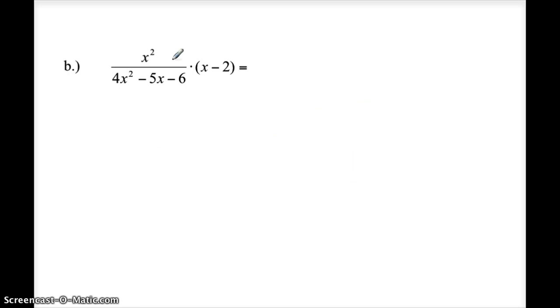Holy cats! I've got a fraction, but then this guy's not a fraction. Oh no, what am I to do? Well, make it a fraction. Put it over a 1. So then you've got two fractions, and it's just like example A. Okay, so let's be nice and orderly again. First fraction numerator, x squared, can't do anything with it. This denominator though, let me come over here and do some scratch work.